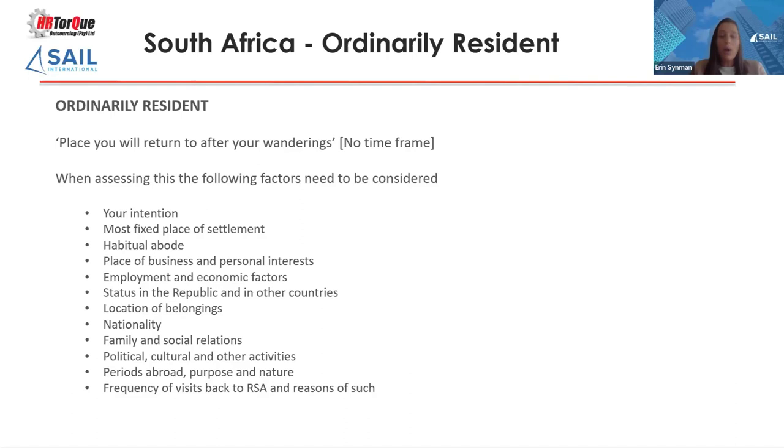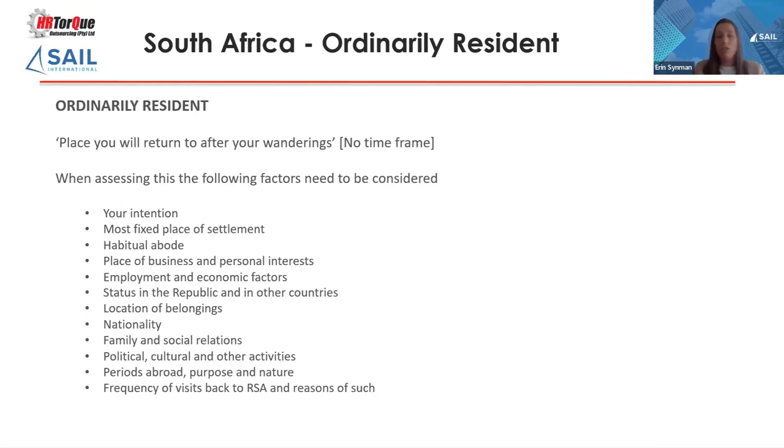So there's quite a prominent case years back where someone had exited South Africa. They were in their new country. They were making their tax submissions in that new country and had deemed themselves to be non-South African tax resident. SARS investigated the case. They had a golf membership in South Africa, and SARS used that golf membership as a tie back to South Africa and deemed them to be South African tax resident based on their golf membership.